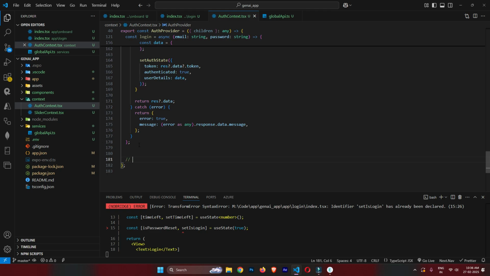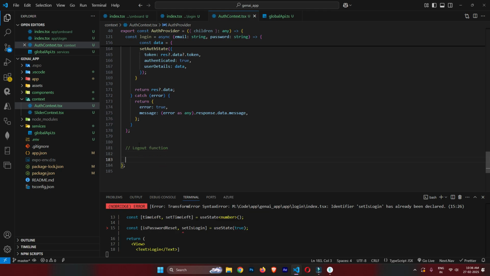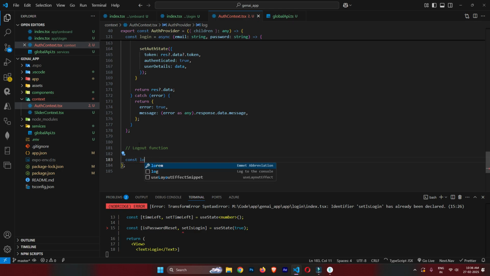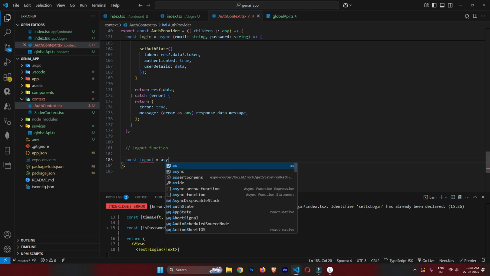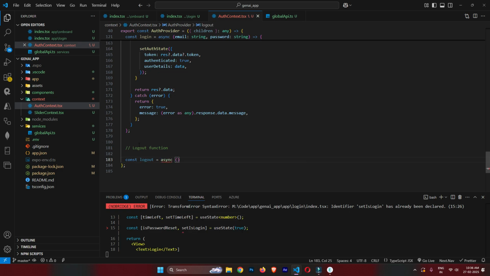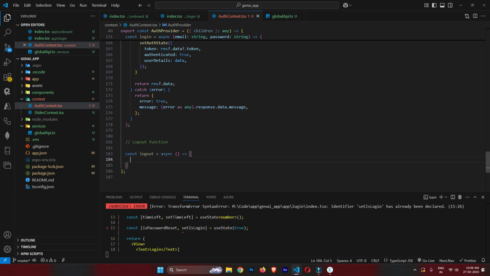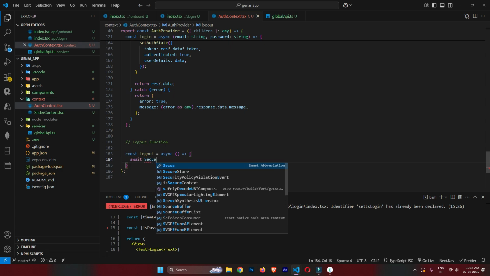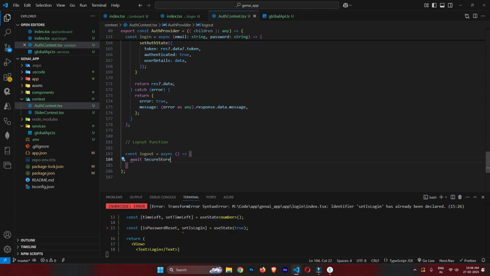So I will write the logout function. Let's complete this. It is small, not much bigger. const logout, async, and await SecureStore.delete.